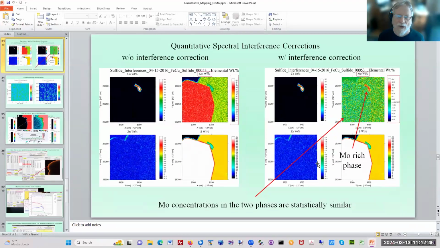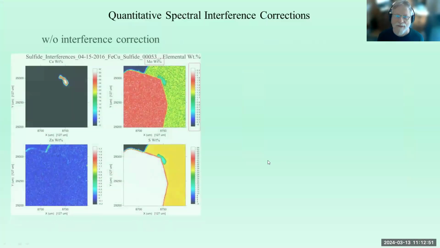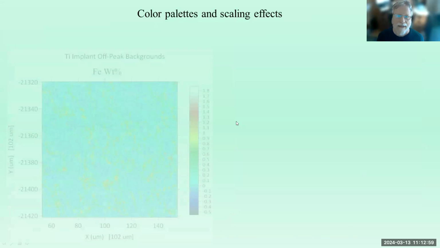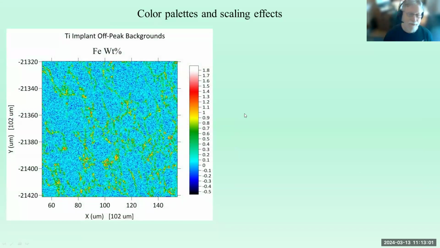And going back to our talk. So yeah, I'll just show that again. And there's our molybdenum rich phase that we would not have known without the interference correction. And also, this is kind of a point that Anette has made on the forum, which is no more rainbows, because it can be very unintuitive interpreting what's a high and what's a low, depending on if your rainbow has black on both ends, which this one doesn't, fortunately, but it can be problematic. And in fact, it also is just psychologically in terms of the interpretation.